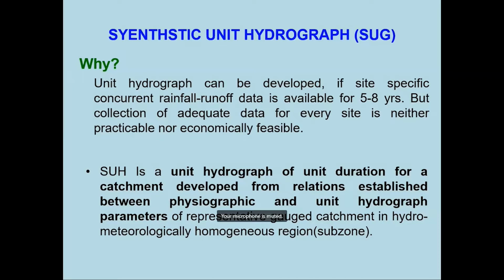So the entire catchment had rain gauges spread over different areas, and those rain gauge data were collected and analyzed. Then some empirical formulas were arrived at, by which they could correlate the rainfall intensity, rainfall intensity duration, and the hydrograph or the discharge which was coming at the outlet.